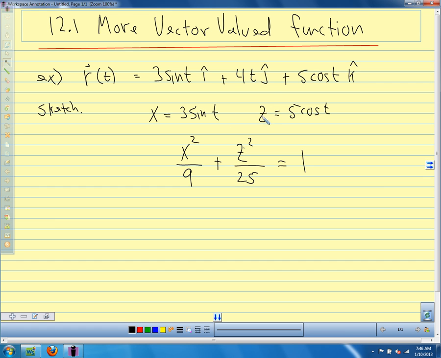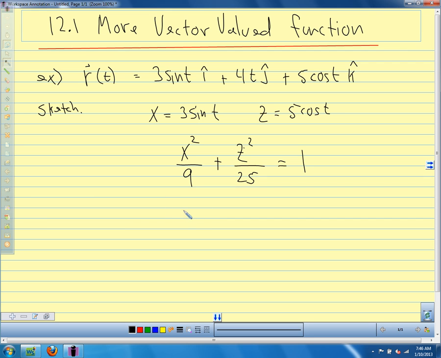So in the xz plane, as t changes, we have our point moving along this ellipse, and we have a linear thing going on with the y component. So what's that going to make? Griff did this. Spiral. So it's going to spiral. It's going to move on this ellipse. If we project the movement onto the xz plane, it's going to be this ellipse, so it's going to go around this ellipse. And as t increases, it's going to go along the y-axis. So we have this kind of a spring shape.